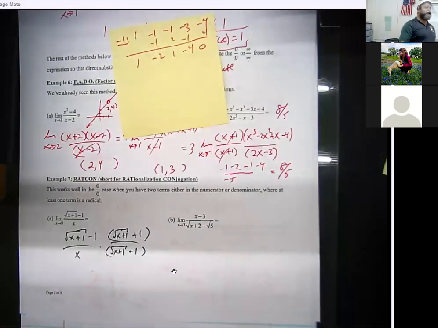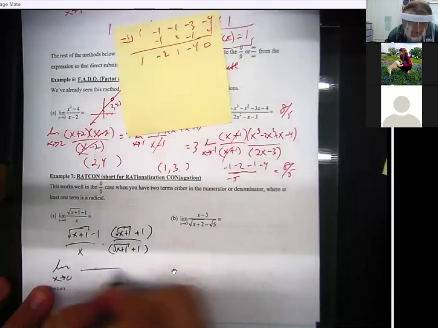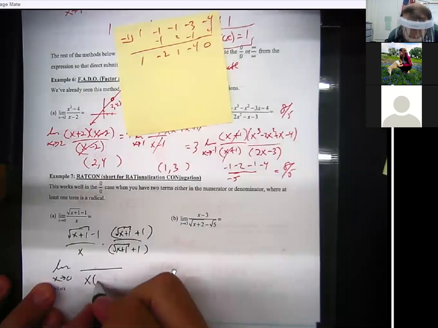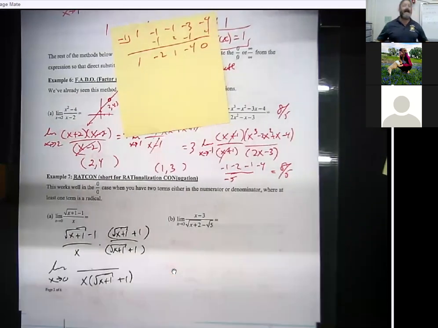Now, here's the cool thing. Why did we do that? Did it have anything to do with the bottom of this fraction? It had something to do with trying to make the top better. So what I'm going to tell you is when you do this, leave the bottom in factored form because it was collateral damage. It had nothing to do with the reason I did what I did, okay?